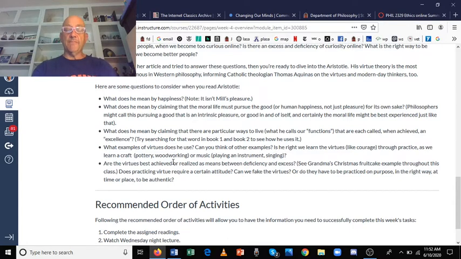He does say, Aristotle, that we have certain functions to achieve, certain functions that are sort of natural or normal for human beings. The famous definition you may have heard is that humans, Aristotle would have said man, but humans are rational animals. And when we follow our natural function, he says we achieve a kind of excellence or sort of good performance.